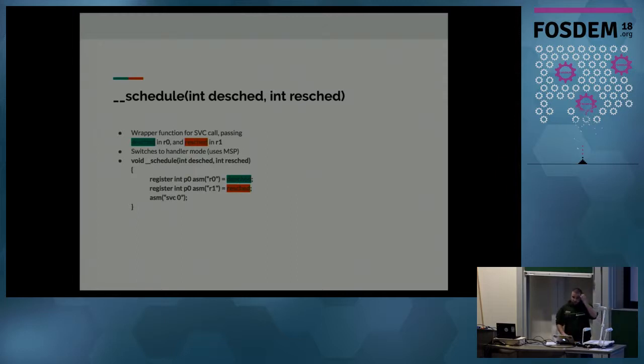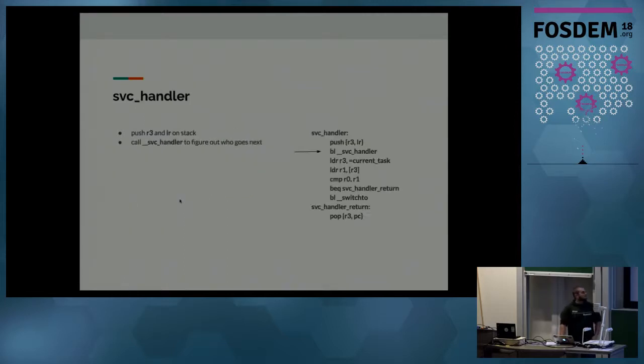So we looked at the calling convention before, right? So we know that parameters to function calls get passed in registers R0 to R3. So we have two parameters to this function: deschedule, which is a Boolean that says, okay, please deschedule myself, now I'm no longer ready to run. And the reschedule, which is like, please take this other task instead and make that run. And we pass those in those registers. We do a supervisor call, which then jumps into the handler, all right?